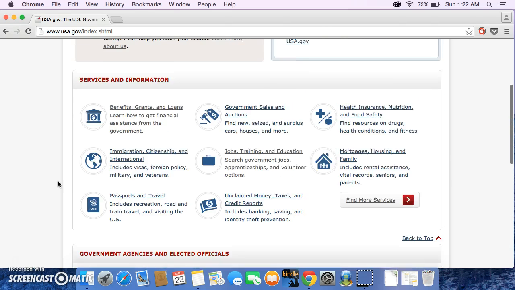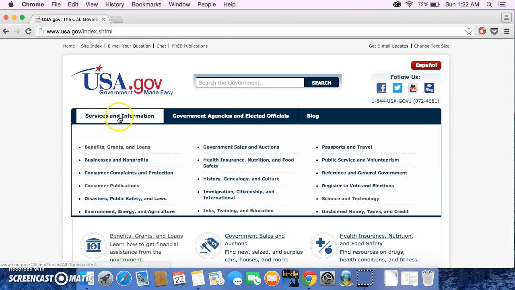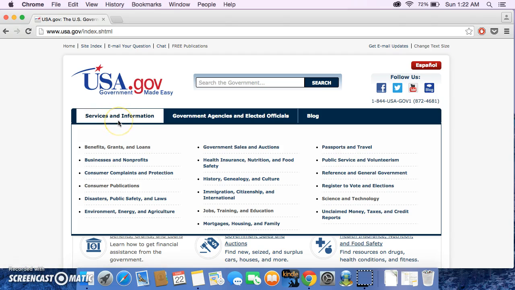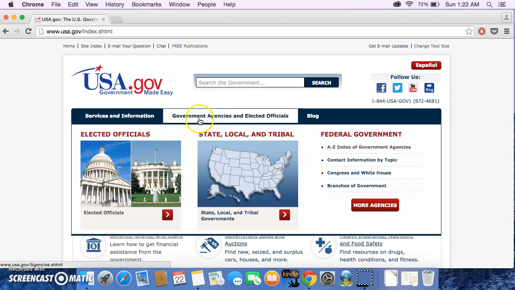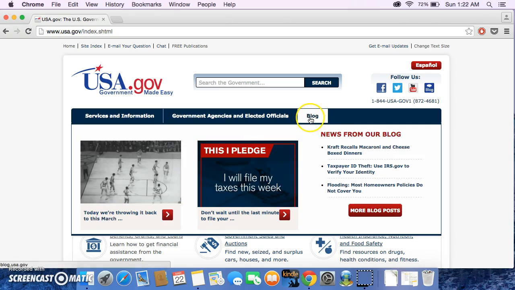To elaborate on what's contained in the tabs, you'll see that services and information contains topics like benefits, grants and loans, disasters, jobs, registering to vote, etc. Government agencies and elected officials contains information on elected officials such as the White House, state, local, and tribal governments, and federal governments, which includes an A to Z index of government agencies and the branches of the government. And lastly is a blog.